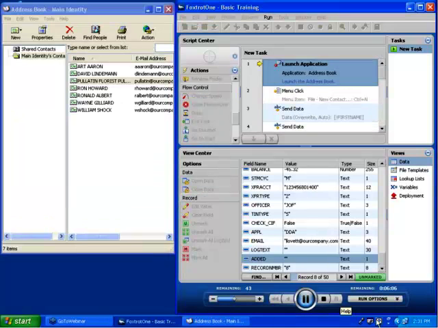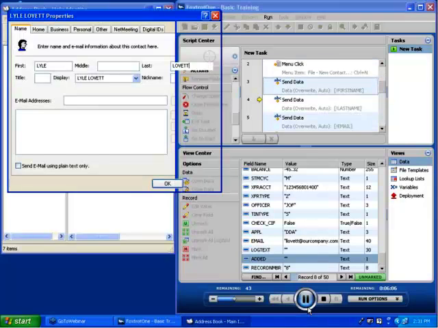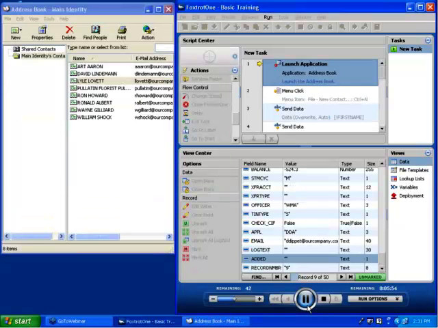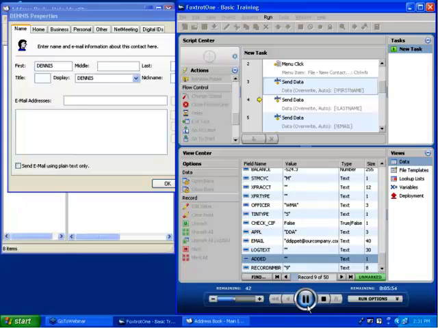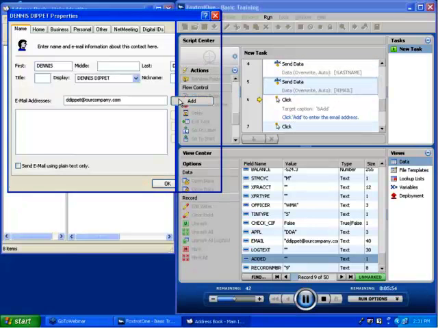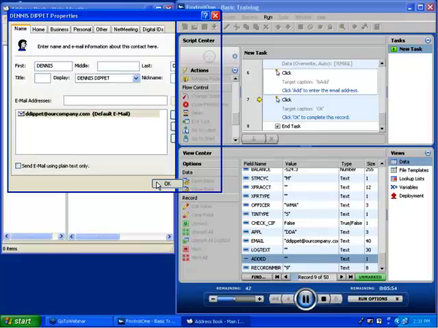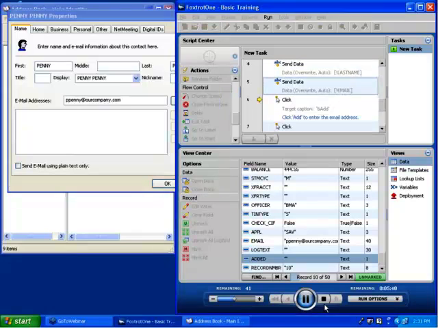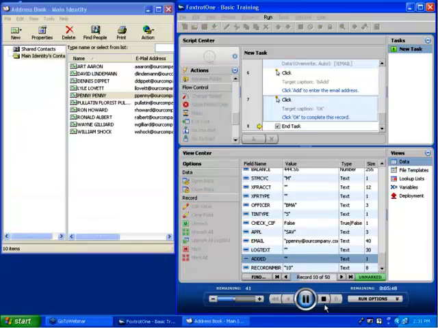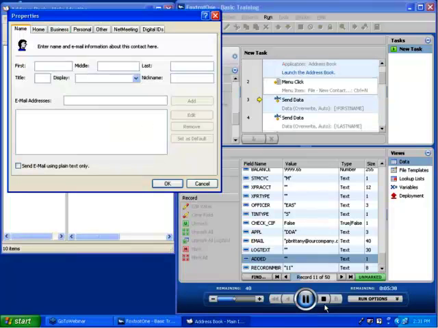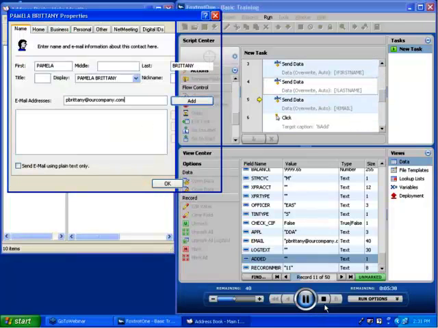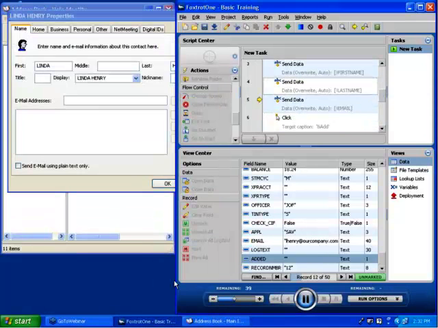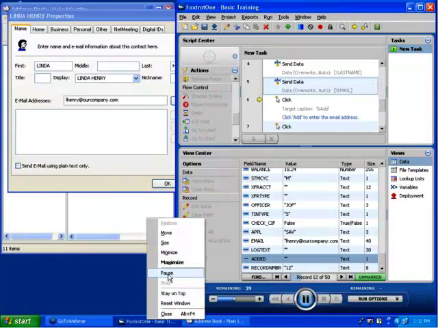Now, while the script is running, you'll notice something down in the Run Center. You'll see that the play button is now a pause button. That pause button, if I were to press it, is going to immediately stop my script regardless of where it's at in the process. Just to the right of that, you'll see the square stop button. What that will do if I click it is it will allow Foxtrot to finish processing the record that it's on and stop once it reaches the end of the script for that record. And this is really nice, especially if you don't want to leave a record half input into a system. That's the difference between the pause and the stop. So I'm going to come in and pause my script.